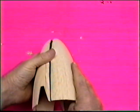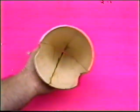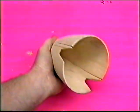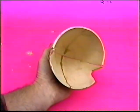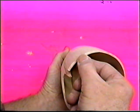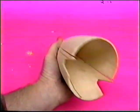And believe it or not, old Conehead here was quite a part to make. This was a lot more work than I think you can really see on video, but even though we didn't have really prime wood, I think we've got it down as light as we possibly can. I wanted to leave a little bit of material extra, maybe a 1/64, so I can really final sand that in and true that surface up.